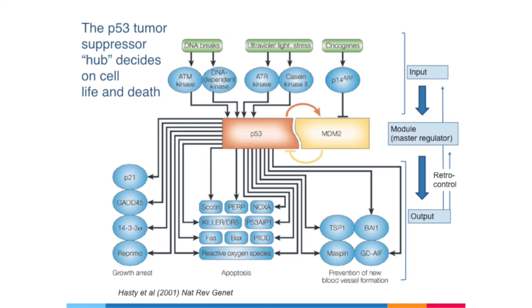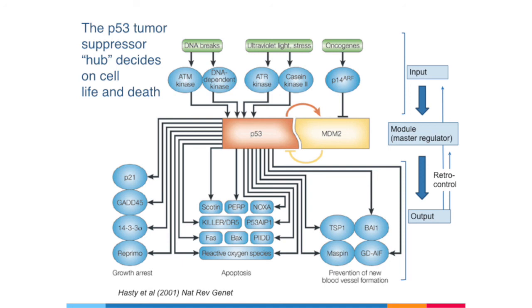And just to give you an example of how tightly regulated these hubs are, here is P53. It's a tumor suppressor system, a controlling system which will force any cell to go into suicide if something goes wrong. And you see that there are various input levels, so it's like a computer. You have certain information which comes into the system. There is a processor, which is P53 together with MDM2. And these two together decide whether a cell will go, for example, into senescence, or whether it will be forced to kill itself. And this is the output here.